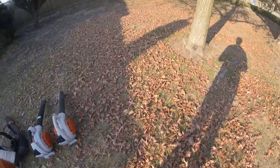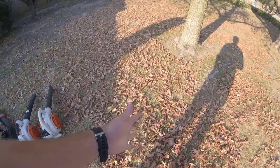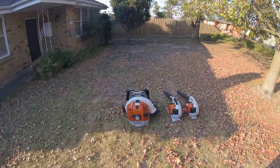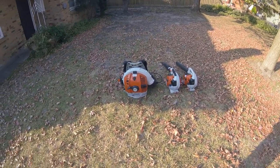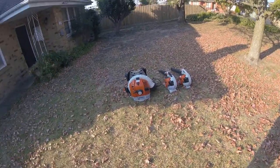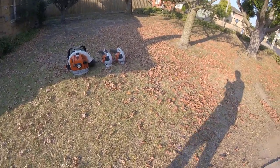These are all dry leaves mainly. They're all nice and crispy, crunchy. We haven't had any rain here for a while, no proper rain at least. None of these have been run for about a week, except maybe the 86, which I might have fired up once earlier this week. It's Saturday now. What I might do first up is go from the smallest to the biggest.